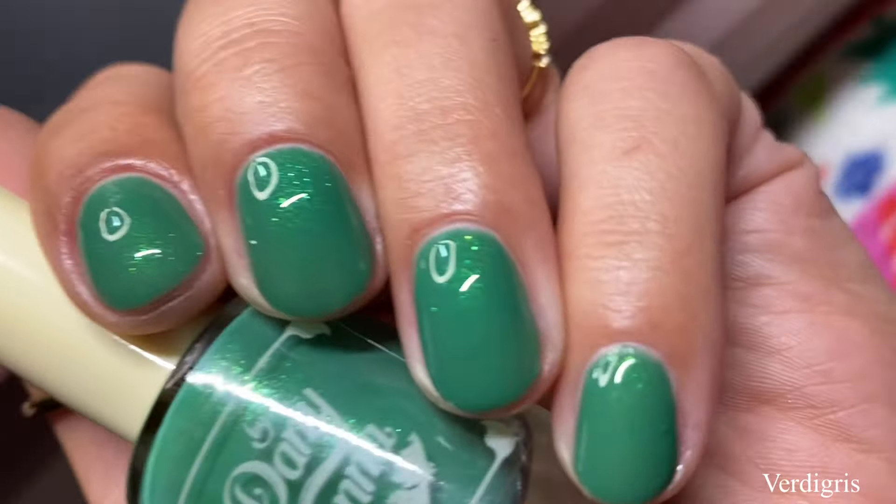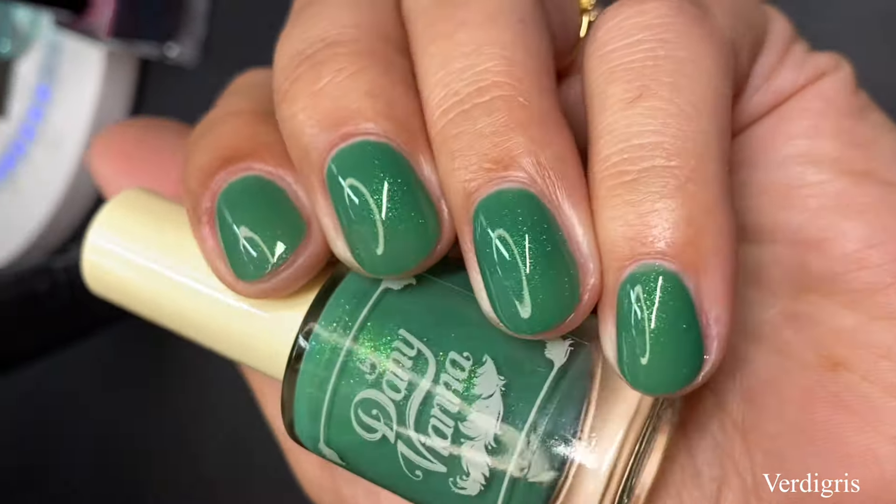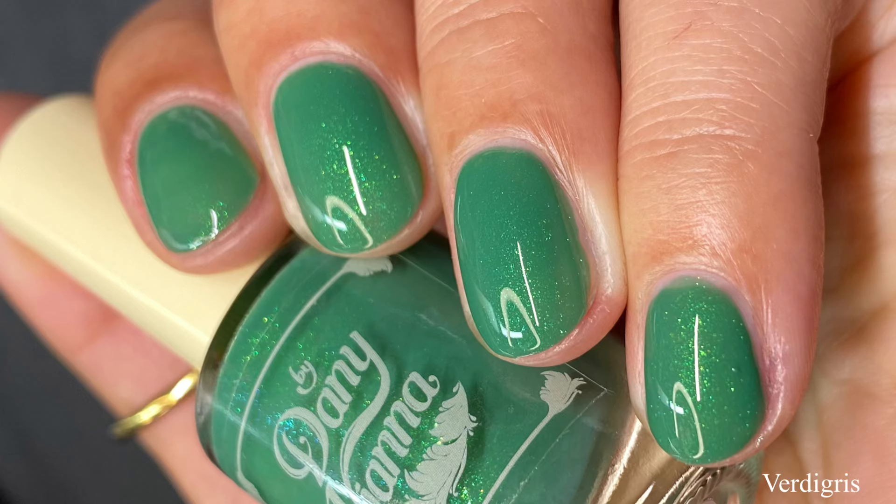I think this was absolutely beautiful. This is something we can wear now in the colder months and then into the spring and summertime, long or short nails. I'm going to recommend two to three coats depending on how you polish. Pictured are two coats of Vertigreeze with a glossy top coat.